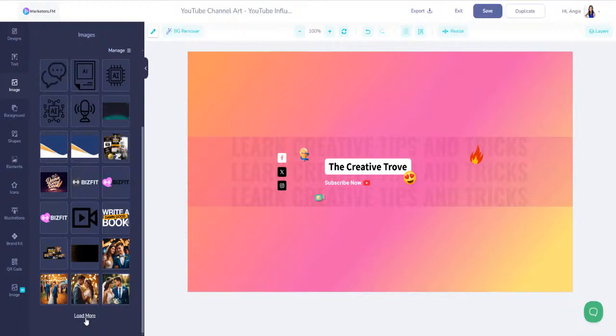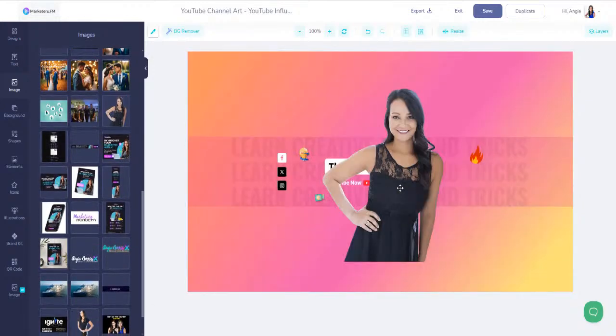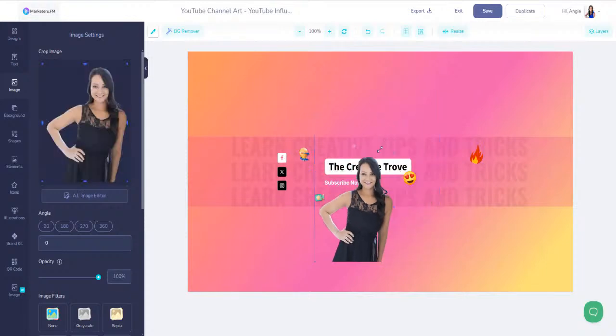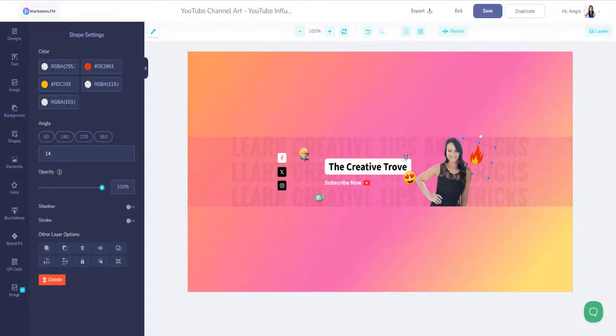Let's scroll down and see if we can find one of myself. There I am. We'll use that. And we'll make myself really tiny here and put it right there, and we can crop myself if I want to, and crop it all the way up to maybe right there, and fit me just like so. And we'll leave that there.